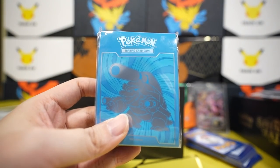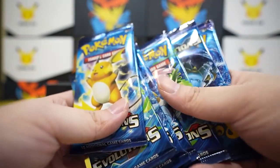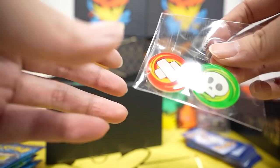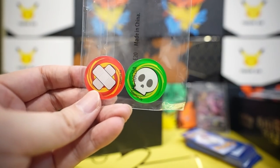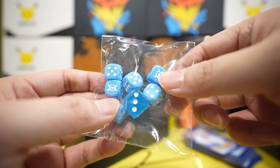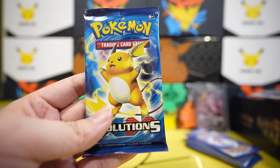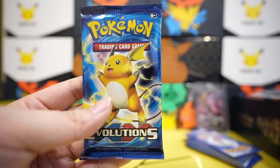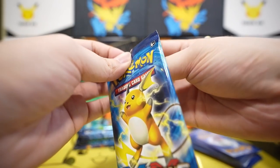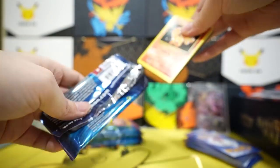This sleeve looks slick — very nice. And we've got this weird-looking energy — that is some new style! We've got one, two, three, four, five, six, seven, eight Evolutions packs. The status marker looks different — looks like some fake-ass shit. The dices have the Evolution mark — I love that. Even the dividers look badass! I don't know much about Evolutions — you guys are gonna have to tell me if it's worth it. Pack one: Raichu, Beedrill, Potion, Metapod, Professor Oak's Hint, Ulfix, Magikarp — oh my god he looks like he's drowning!